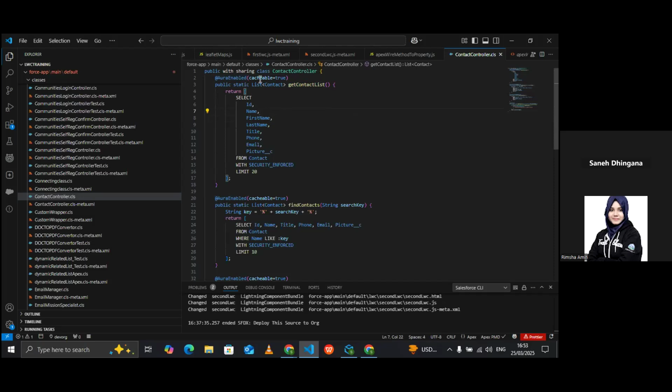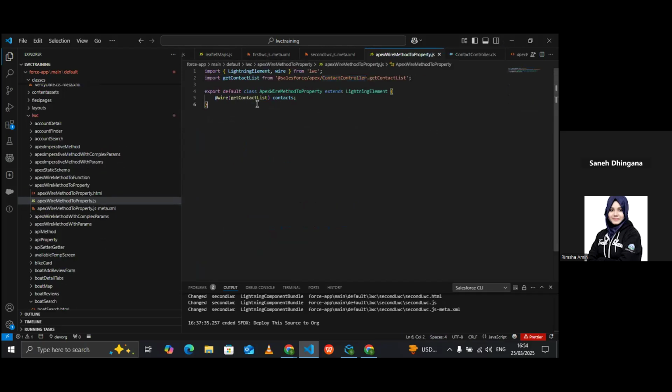There are options to mark cacheable true or false. This depends on whether you want to cache the data in your LWC. By default this is false, or you can separately make it true as well. So this is the way to use wire with the property.